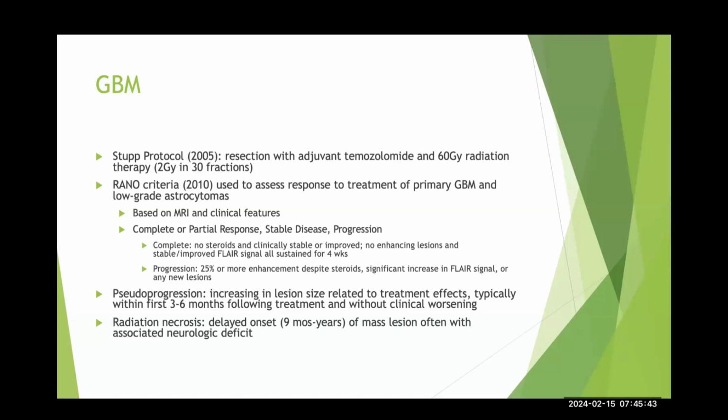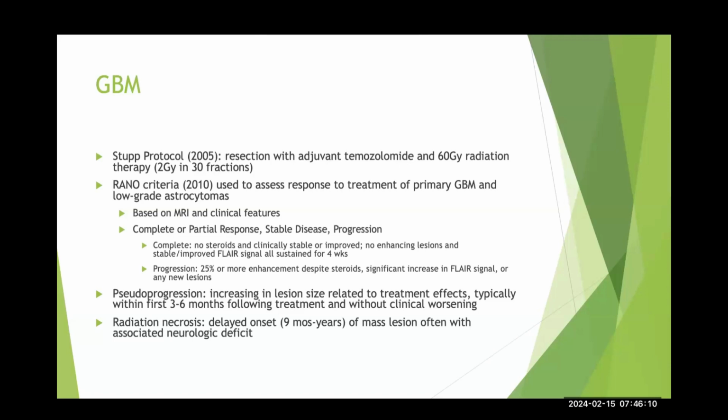Additional points: pseudoprogression, important to know, you'll probably get asked on this, and/or radiation necrosis as far as boards questions, and understanding the difference between those. Pseudoprogression is an increase in lesion size related to the treatment effects, typically within the first 3 to 6 months following treatment, but the patient is clinically stable. And so it's not an actual sign of tumor progression, even though it may look like that on imaging.